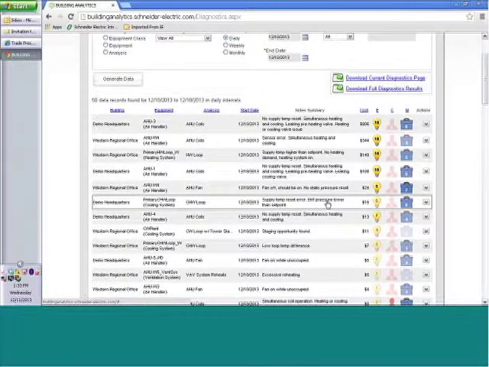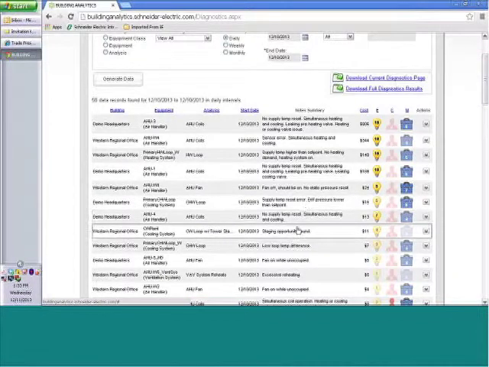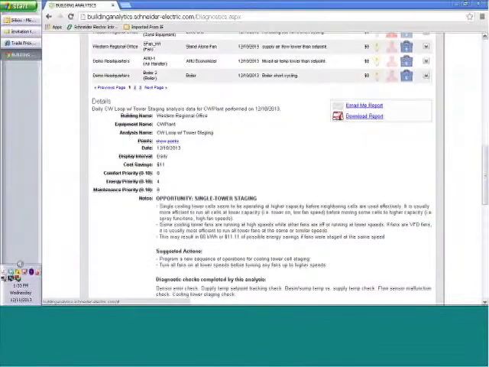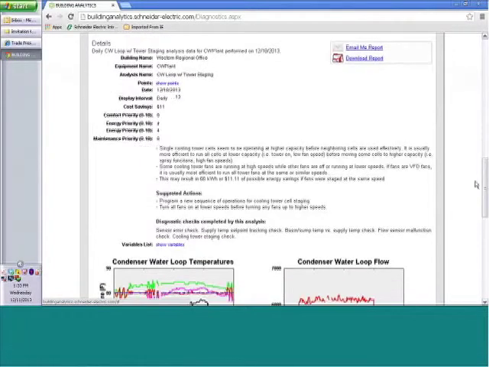So as another example here, which will illustrate some of the a bit more complex diagnostics and the depth that they can go to, I'm clicking into a condenser water loop with tower staging analysis. So here, this is looking at the condenser water plant with their cooling towers. And there's a cost here identified over 1 day of $11. Of course, that cost would fluctuate and can add up over time, even though it's only $11. That's only for a 1 day period.